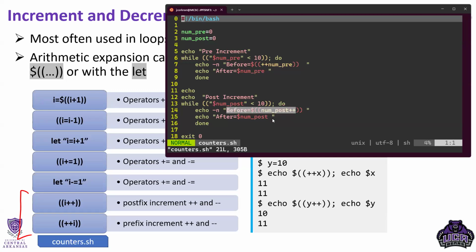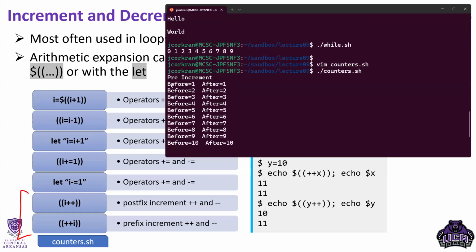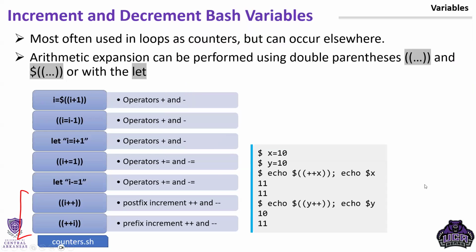So in this echo statement, these two numbers will actually be the same because it increments the value before it actually evaluates it. So if we just run that, you can see here's the pre-increment. So before it's 1, 1, and I said that backwards, didn't I? I apologize, because if it's pre, it's going to increment it before it actually evaluates it. And then if it's post increment, then it's going to go ahead and give the value, and then after the fact, it'll increment it right there.